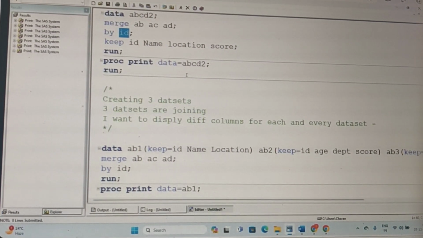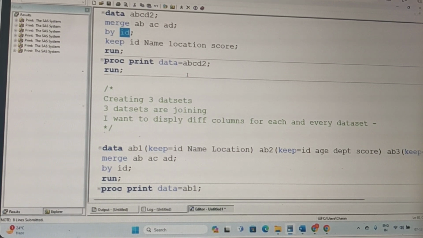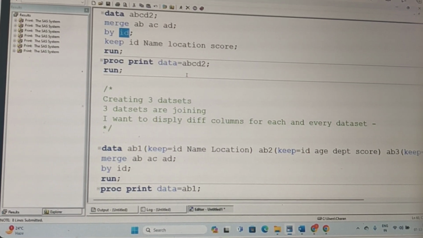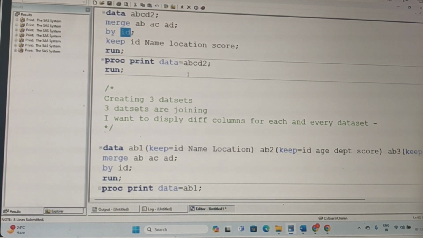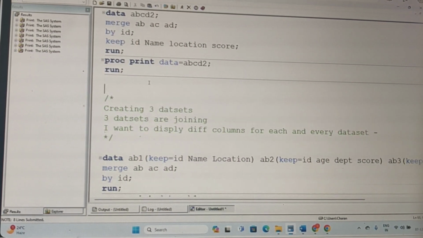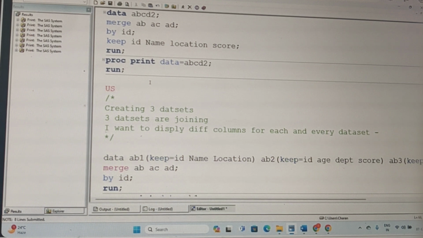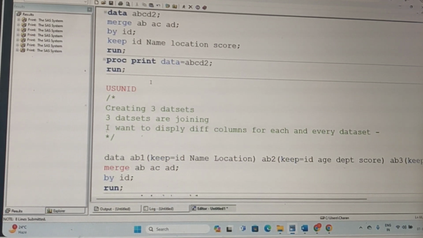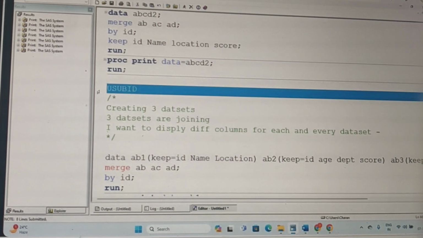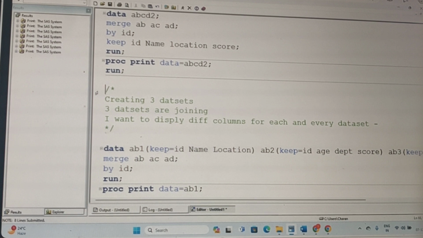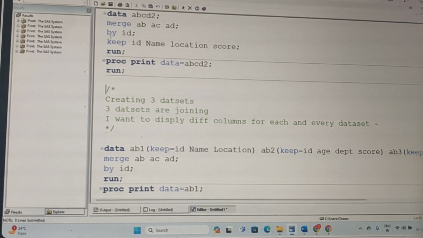In the real-time scenario, you have to specify one more column on the clinical side, that is the unique subject ID, USUBJID. Always we have to use unique subject ID on the clinical side. This is the only one column we can use in the by statement.